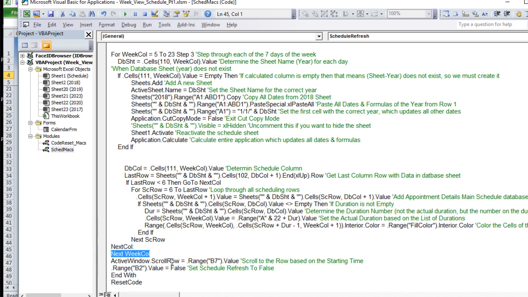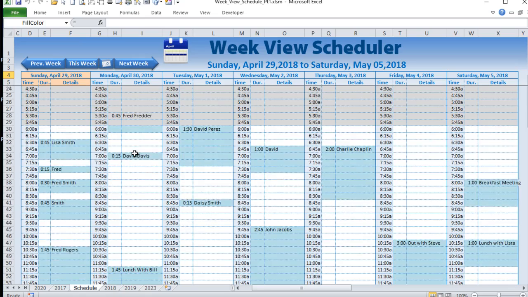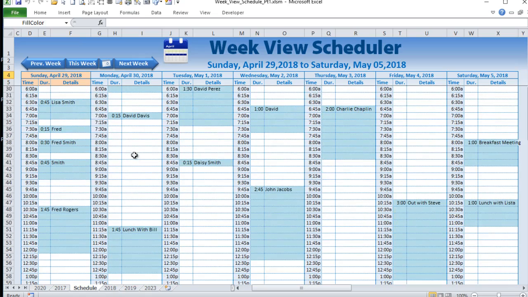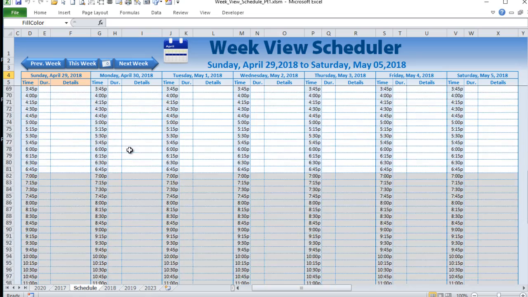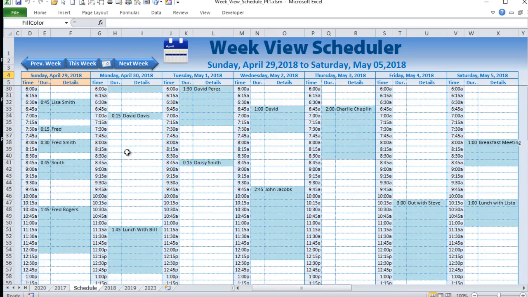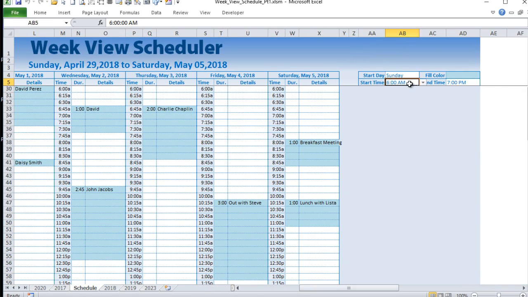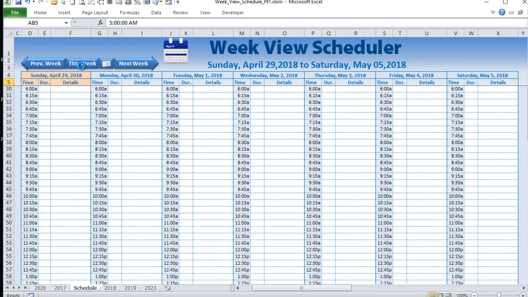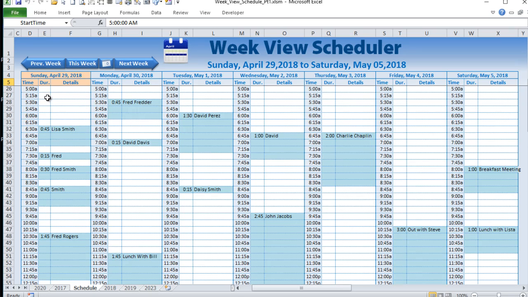Now when the schedule refreshes, I also want to go right here at our first. I don't want it to end up here, and I don't want it to end up here. I want it to end up right at 6 a.m. 6 a.m. is our first starting row. So if we change that to 7 a.m. or, let's say, change it to 5 a.m., I want to show 5 a.m. So I want to automatically scroll on the refresh to 5 a.m. based on that, because I want to go to that first time. So that is how we do that. And now it's 5 a.m. here.